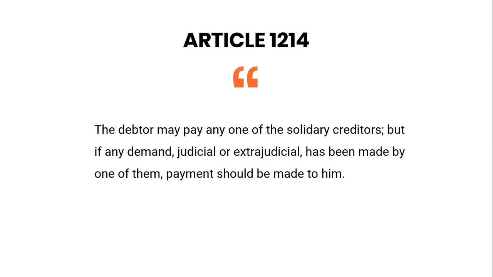Hindi pwede. Okay? So, Article 1214, the debtor may pay any one of the solidarity creditors, but if any demand, judicial or extrajudicial, has been made by one of them, payment should be made to him. Okay? So, ang sinasabi lang ni Article 1214, ang isang debtor pwedeng magbayad sa kahit kaninong solidarity creditor. Pero once na merong nagdemand, dapat doon siya magbayad. Okay? Kasi kung may nagdemand, tas nagbayad siya doon sa isa, hindi yun valid payment. Okay ba? So, that is Article 1214.